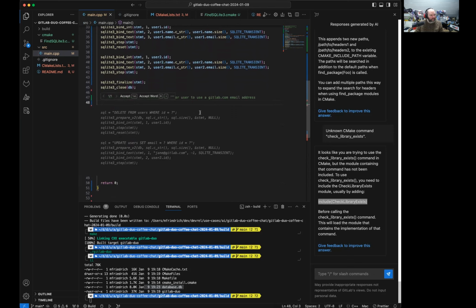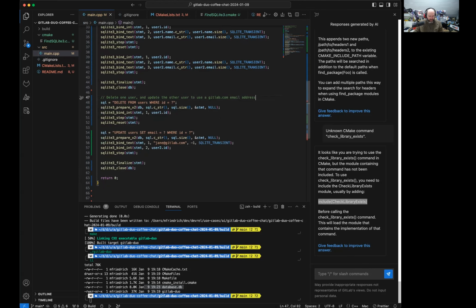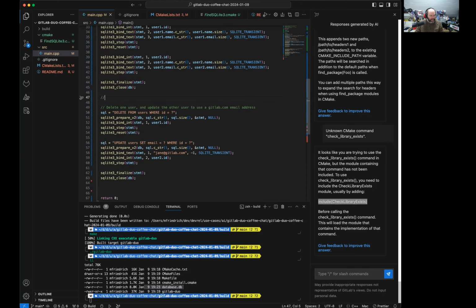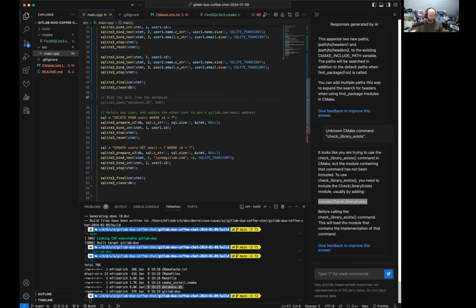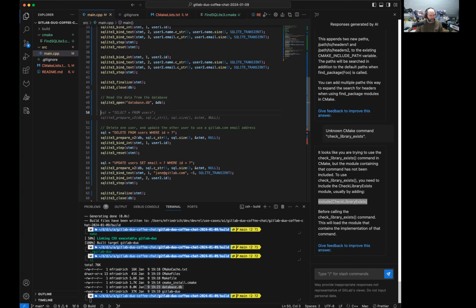Oh, it's amazing. Okay. Yeah, we also need to finalize and close the statement. So this should also work. What I also want to do before doing that is, and I mean it's long spaghetti code now. Yeah, read the data from the database. Actually, this is exactly what I want to do. I want to print it.